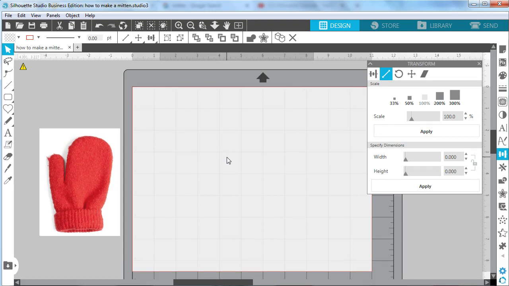So I'm going to look at this mitten, and I know before I used an oval for this part of the mitten, but now that I'm looking at this one, I think it's maybe more of a rounded rectangle. So that's where I'm going to start. To make the main fingers part of the mitten, I'm going to make a rounded rectangle, and this one has corners that are a little too harsh, so I'm going to adjust those with these red handles, make them more rounded off. Like that.